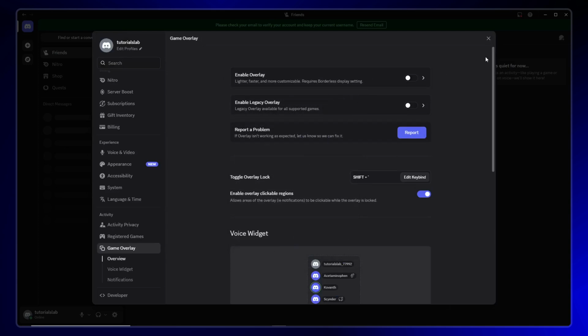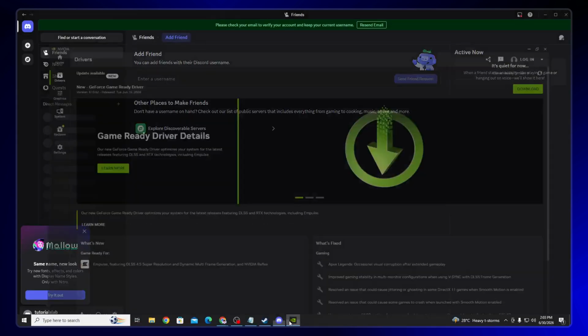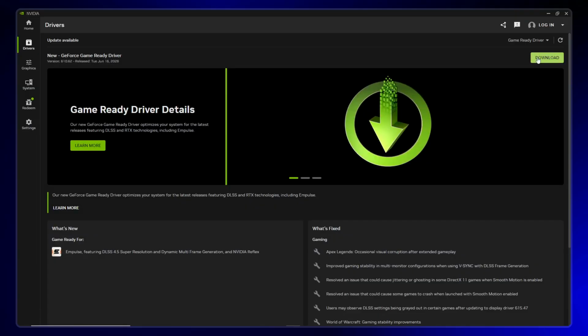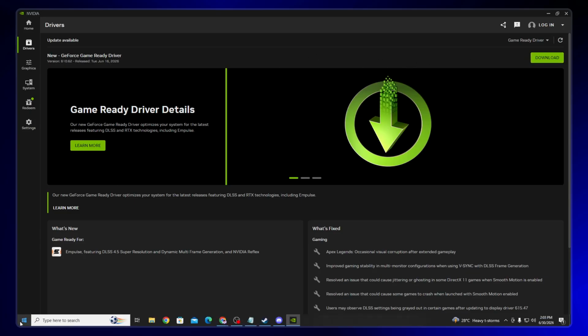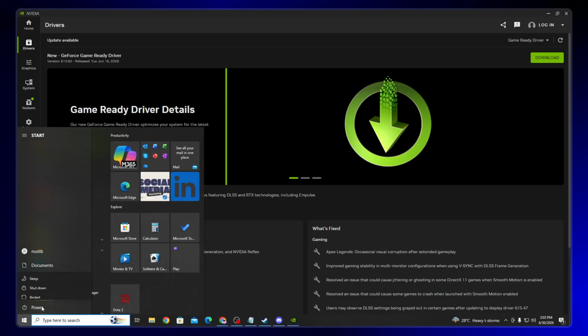Finally, you also need to update your GPU drivers. Outdated graphics drivers are one of the most common causes of game crashes. Visit your graphics card manufacturer's website, whether that's Nvidia, AMD, or Intel, and download the latest drivers for your specific GPU model. After updating your drivers, restart your PC to ensure all changes take effect properly. You've now addressed the most common causes of Outlast Trials crashing on Steam.